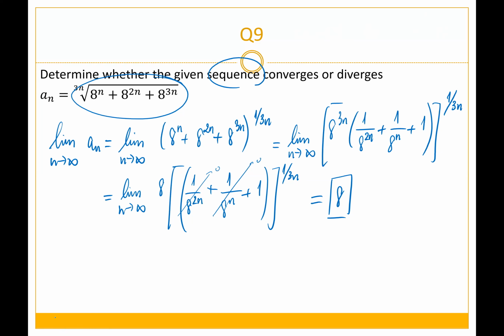So the challenging part here is being able to see what is the dominating factor, which is this term. And so when you take that term out, remember, when you have a plus b to the c, it's not equal to a to the c plus b to the c, not that one. So everything has to come from the product or division. From here to here, there's one extra step that I did. Actually, when you separate this one to the 1 over 3n, multiply this part to the 1 over 3n. But yeah, so that's question 9.